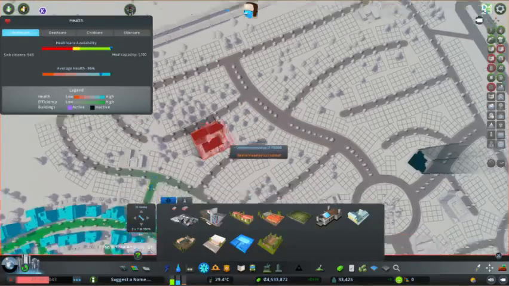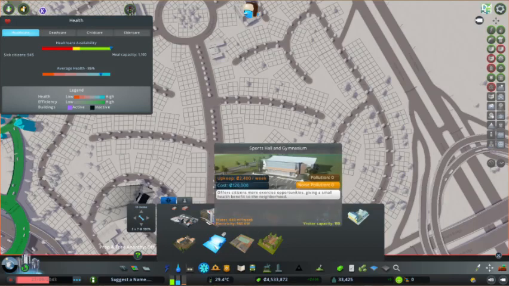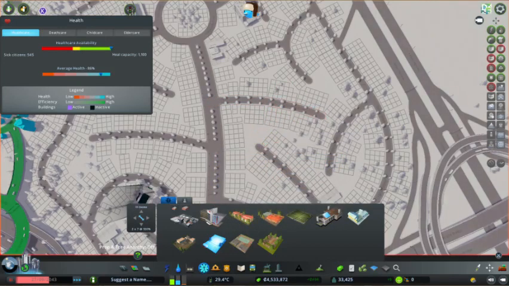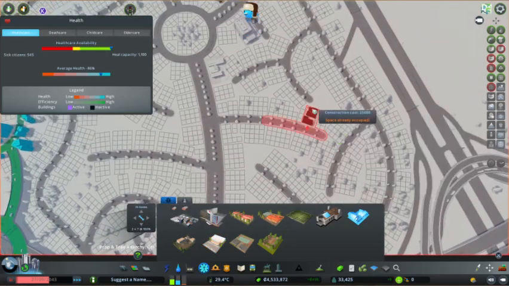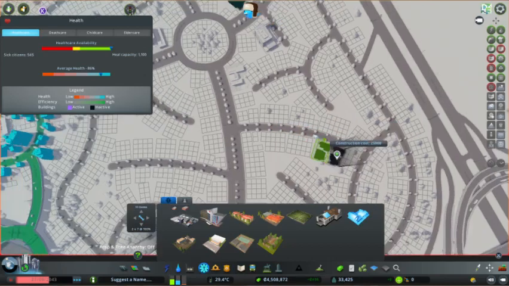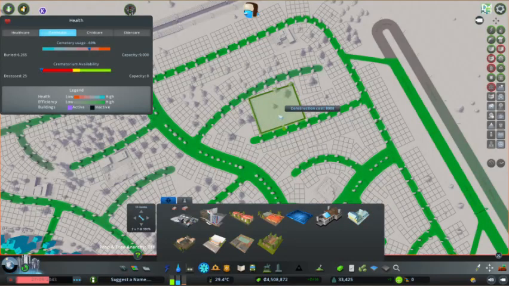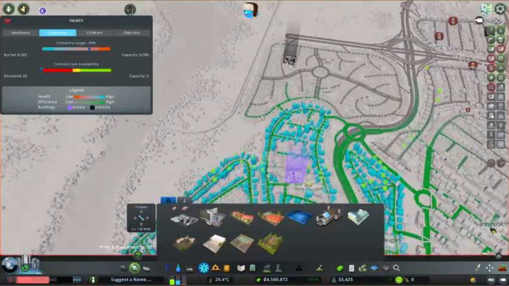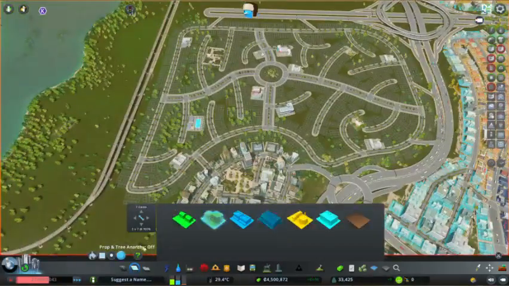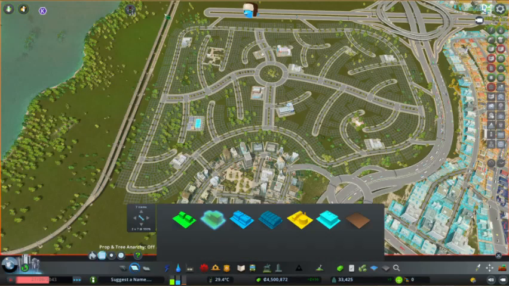Community pool. Yeah, that actually costs quite a bit in upkeep, so let's not say we did. We'll give them a sauna. That'll work. And since they don't have anything in this corner, that's where we'll put our cemetery. And now this is basically ready for people to move in, I think. Let's hope.